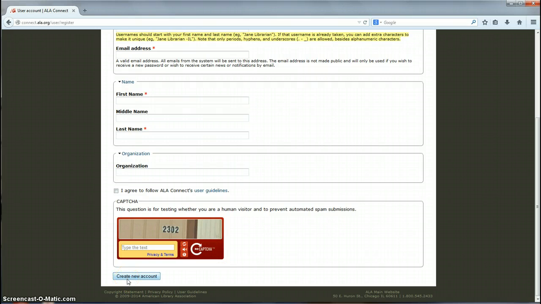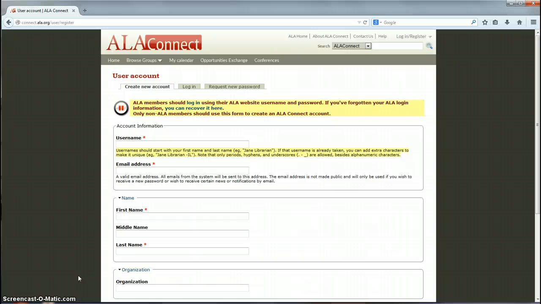Once that has happened, our IT department will get your request for a new account and will approve it within 24 to 48 hours, depending on when you have made your request. If it's during business hours, we may be able to get to your request pretty quickly, but that said, I'd allow 24 to 48 hours, because an actual person has to take a look at it and approve your account. Once that is approved, you will get an email notification with your login information and how to get started and set up and create a password and so forth.